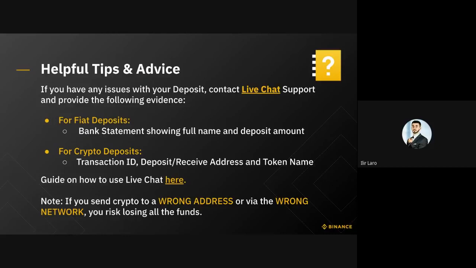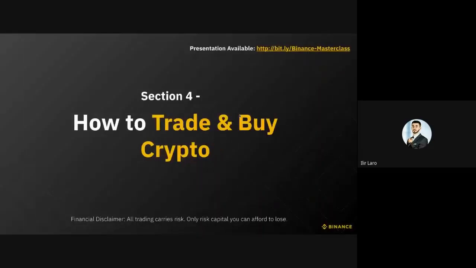And just to finalize, for crypto deposits, if you send crypto to a wrong deposit address or you use the wrong network, you do risk losing all the funds. It's just the case with crypto. It's not user-friendly in that way, especially if there are over 26 to 35 characters. Please, please, please double check that all the letters are correct, that you're depositing to the right deposit address, and that you're using the right network. We do find some users make these mistakes, and sadly, you risk losing all these funds. So that's pretty much it for the third section.